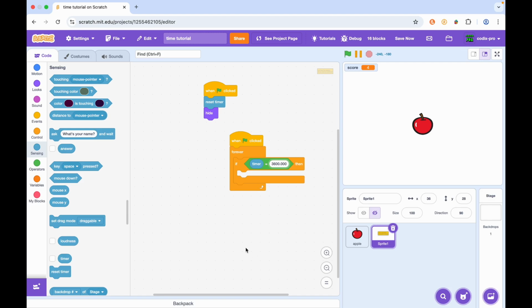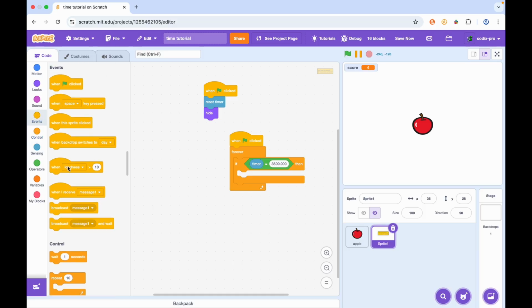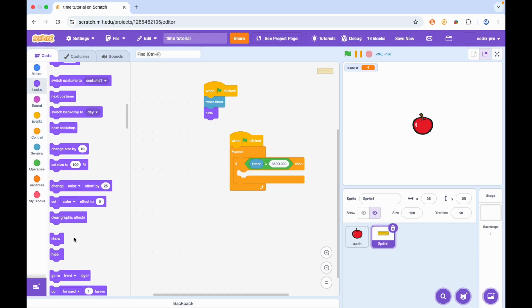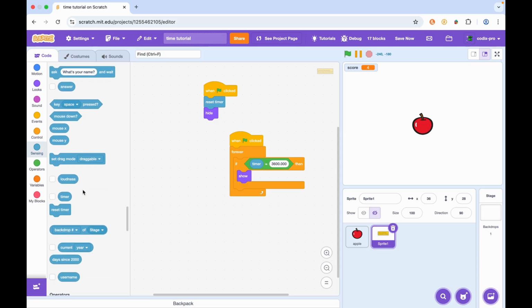So like this. Then show, and then reset timer again so that it can keep warning you each hour.